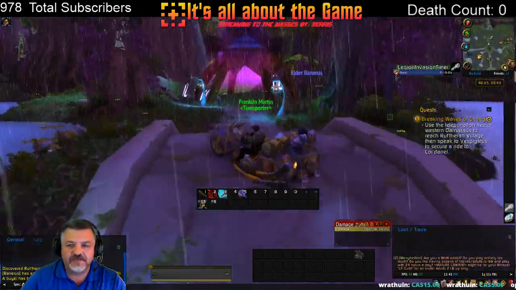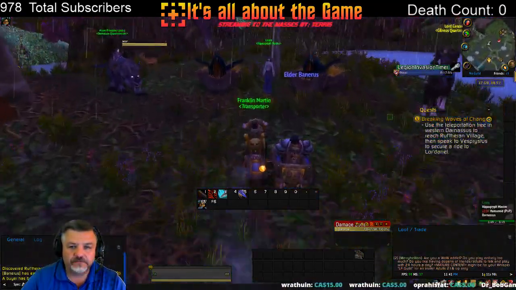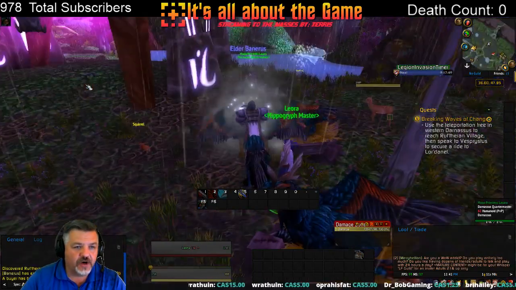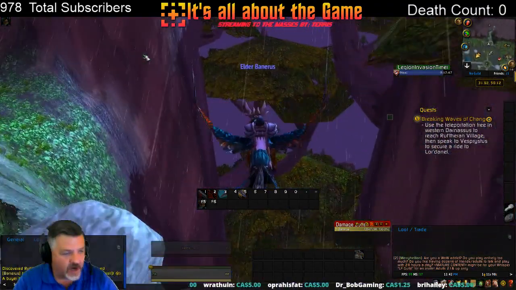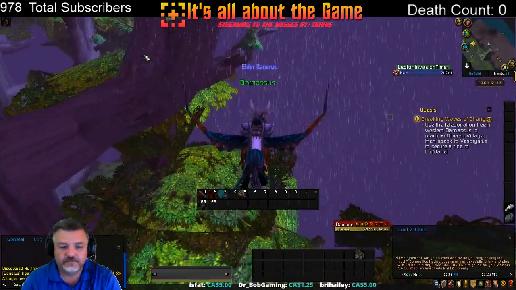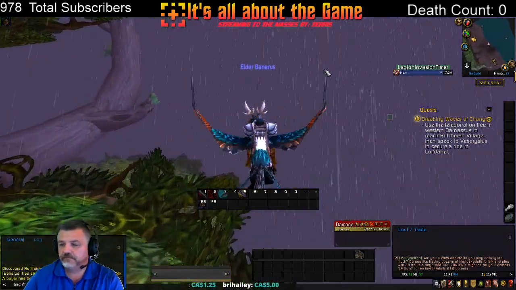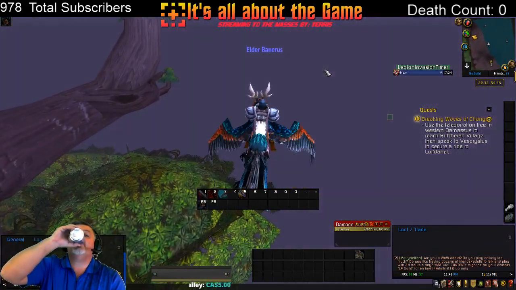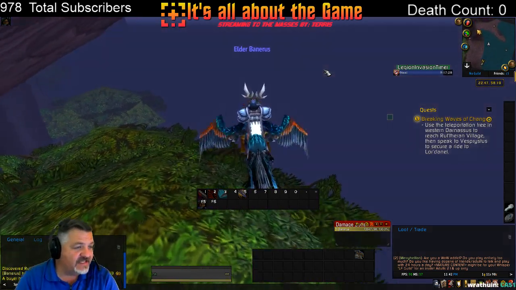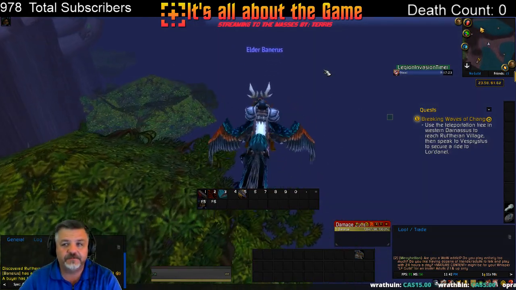Flight Master is right beside this portal. What brings you here? You're going to fly me over to Darkshore. You are, you are, you are. Yeah, we're taking the scenic route a little bit. It's better than the boat route. The boat route is painfully slow.